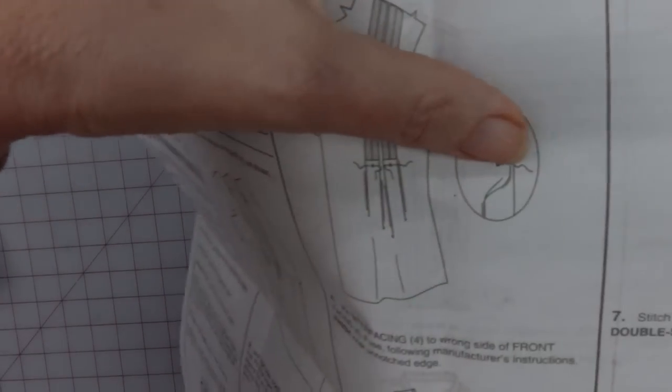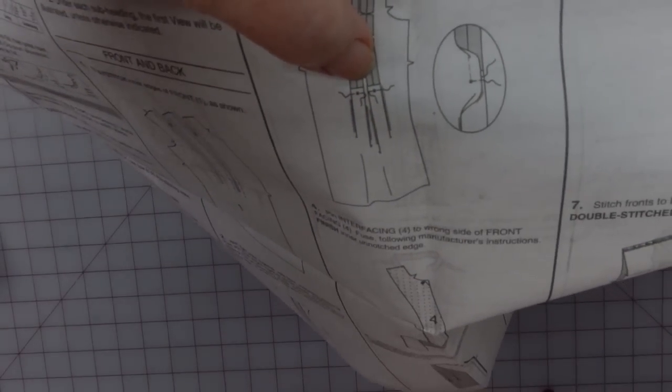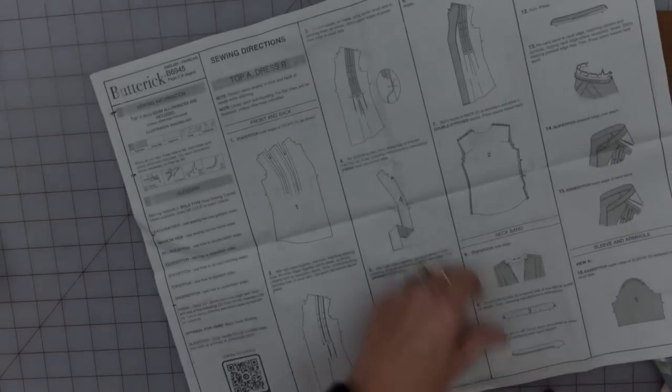Okay, I'm trying to follow their instructions, and their picture here is a little bit confusing. Well, not so much there, but this little piece right here. What this looks like to me is that they flattened it out. What that looks like to me is that they came down to that point and then went straight out. And they're two conflicting kind of things. So I'm going more like this type of a look here.